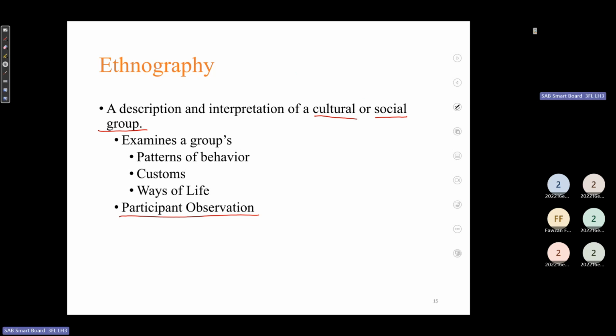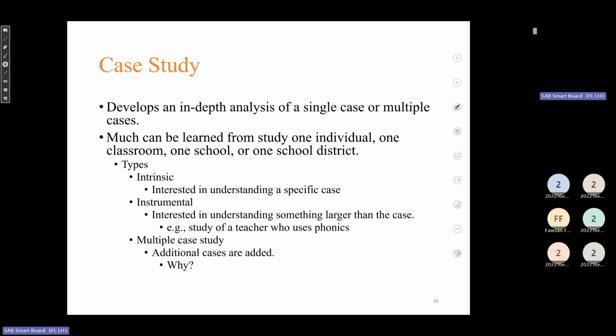Then finally, the final one is case study. Case study you already know. You take one or two cases and study in depth, particularly one case. For example, JGauge. I would like to ask why, what made it so successful, even during COVID-19 and the financial crisis. So you develop an in-depth analysis.